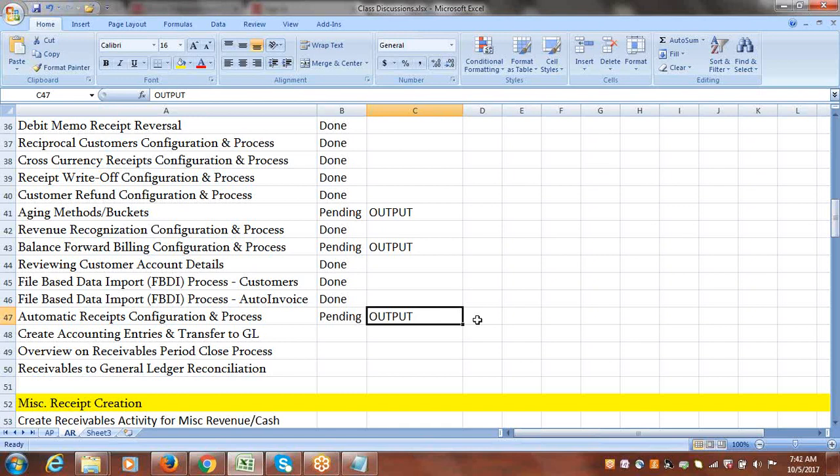So, any questions here, please? Lakshman, if we have multiple operating units, business units in the single ledger, can you provide us an example about the intercompany transactions? Yeah, tell me what is your question.